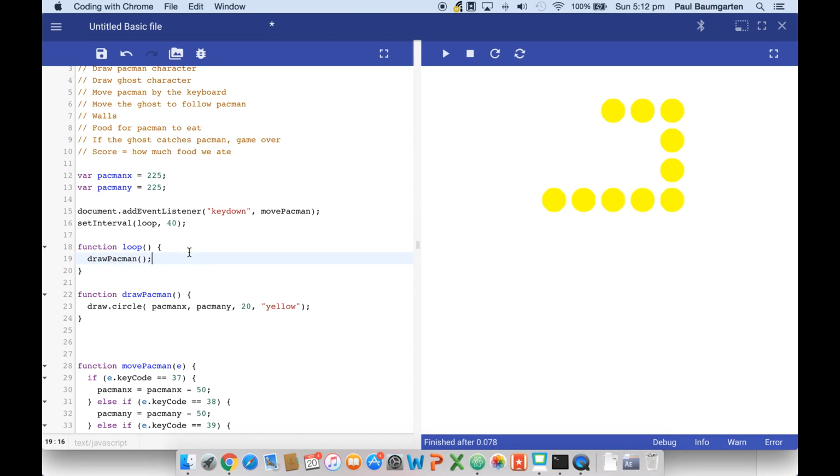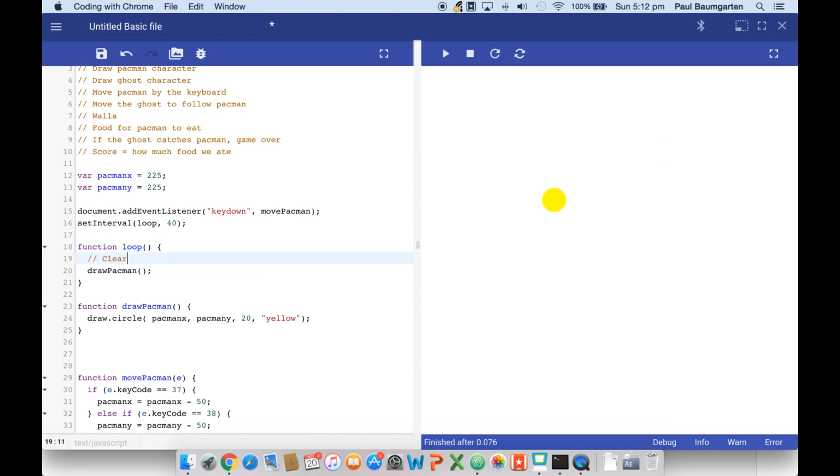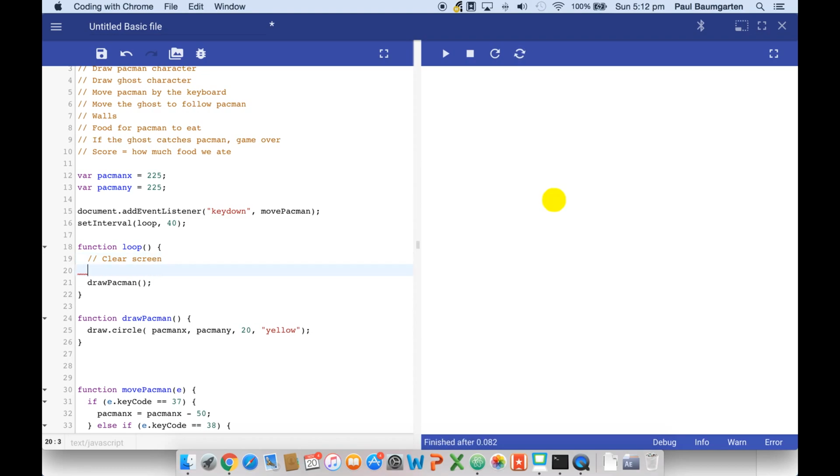Let's erase the screen, we do each time as well. Okay, so lost my mouse, there we are. Alright, so clear screen loop. Let's put comments in so we know what our code is doing when we're trying to check it later on. Draw a rectangle. And let's just make this game be 500 pixels for now. We can use the automatic set width and height later on. All right, but now, 25 times a second, we have our moving Pac-Man.